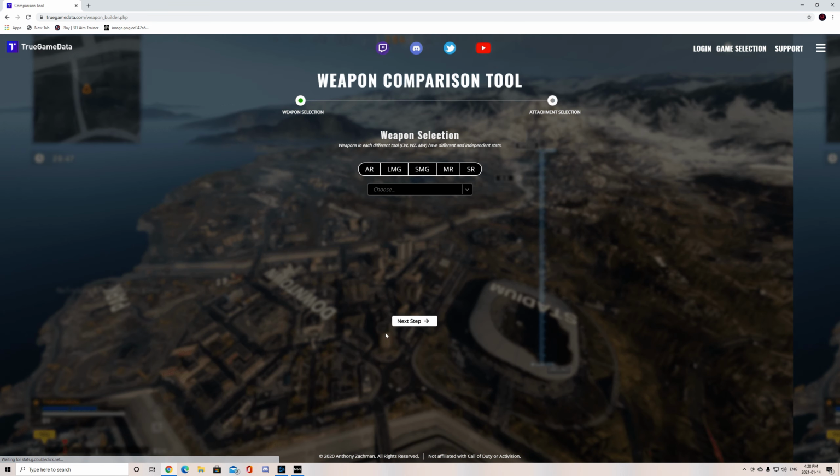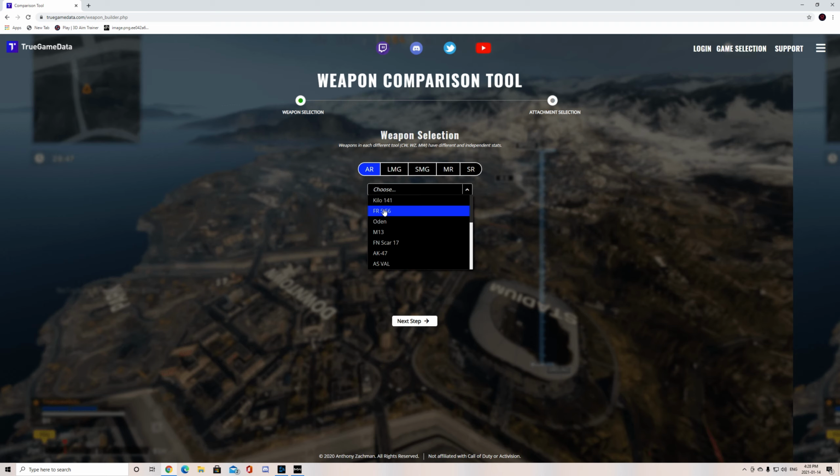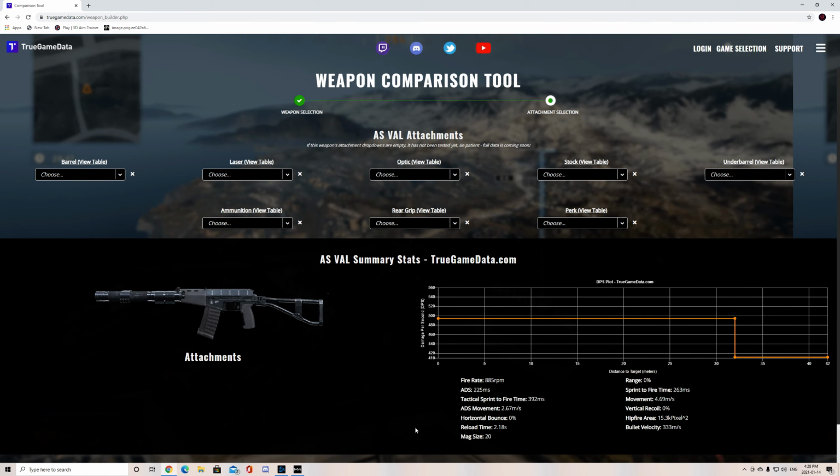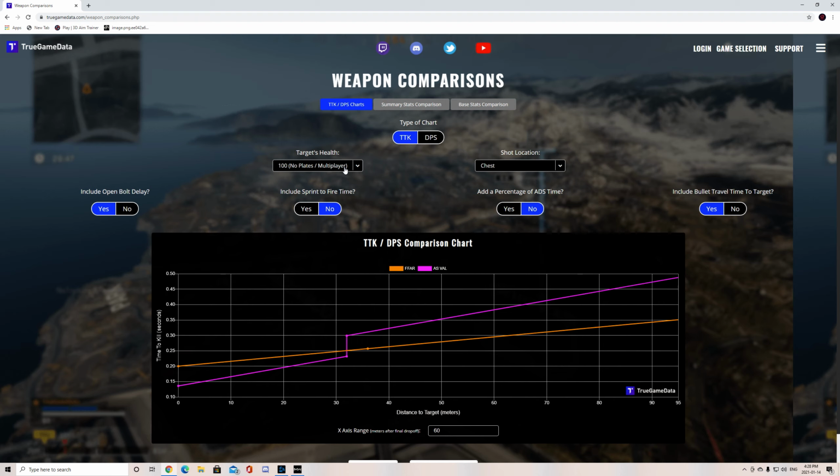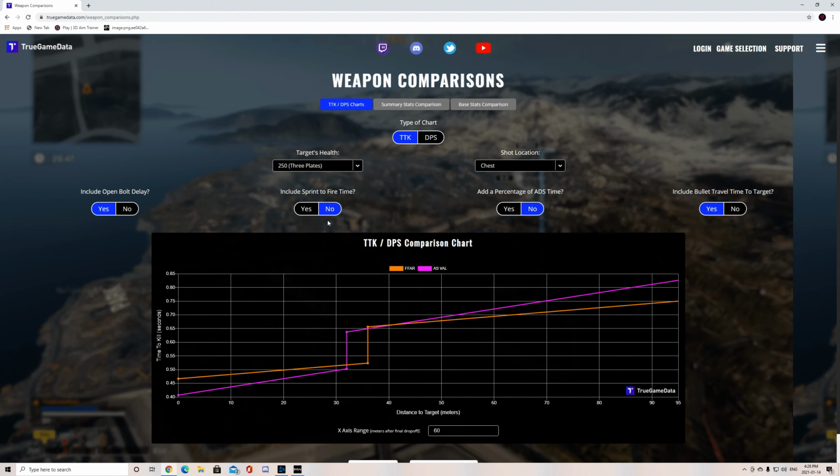Now I'm going to add a few other weapons so you can see the comparison between them. This isn't a weapon comparison video, it's just about a specific weapon, but I want to throw in a few others. We're not going to do an in-depth comparison, just a small one with the time to kill. As you can see, the AS Val, which I'll do an underrated weapon video on in the near future, kills about 60 milliseconds faster than the FFAR.